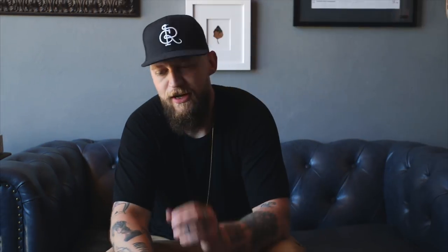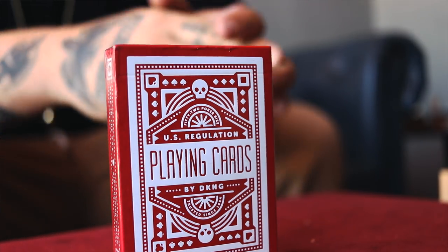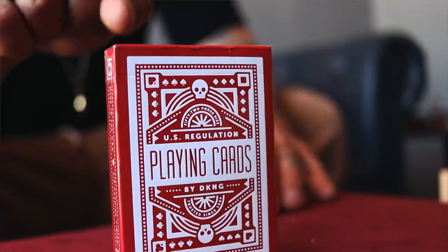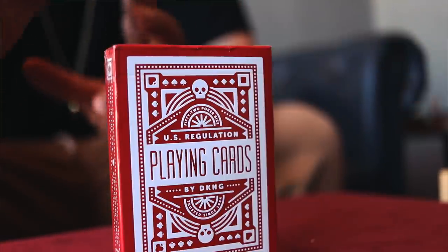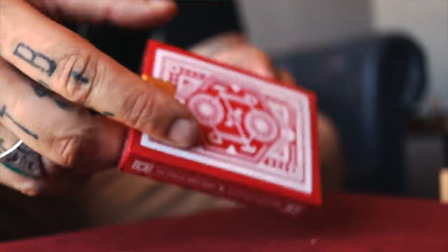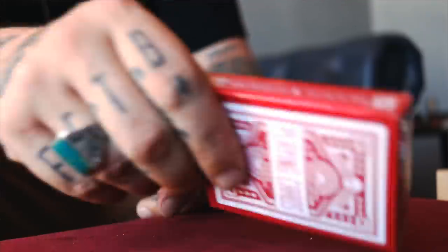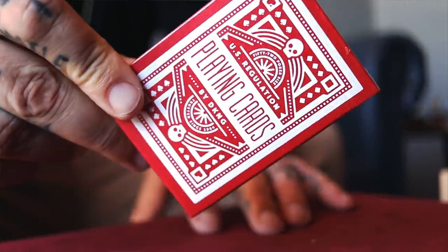Let's take a look at number two. Normally this would be my number one. These are some of my favorite cards in the world — the Red Wheels playing cards by DKNG. They come in blue and red. I've already reviewed these, so I won't put you through another Red Wheels review because I can't rave enough about these cards. If you want to check out the review, I did a top five review video. You'll see these pop up in a lot of my photos and Instagram videos. These are like modern standards — standard, but modern standard.